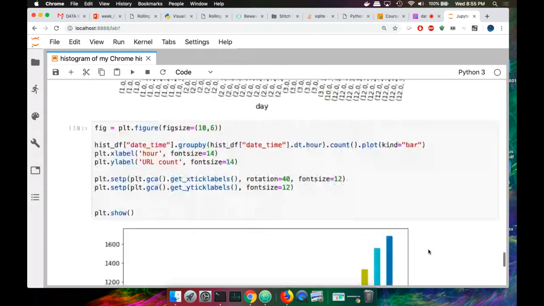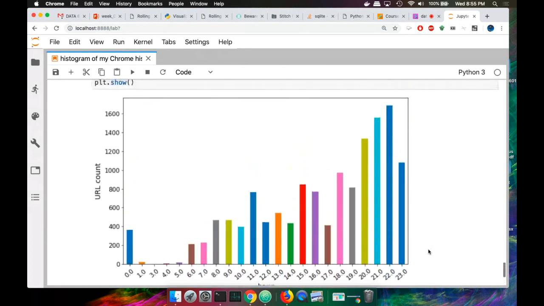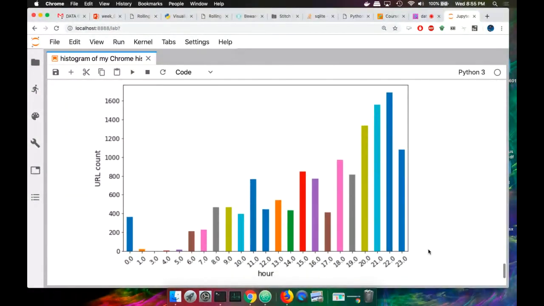Okay. I think this last one is just hour of day, which is another fun story. So you can see this is local time, and the hour here is like 6 a.m., 7 a.m., 8 a.m., 9 a.m. Right, so guess when I sleep. Apparently for those 5 hours. But again, this is averaged over all of the data for all of the days for all of those months. And this is the cumulative count at 10 p.m., right? So at 10 p.m. over the past few months since December, I visited 1,600 sites.